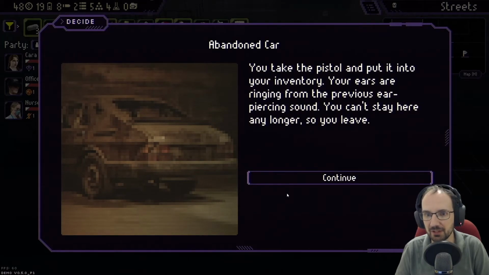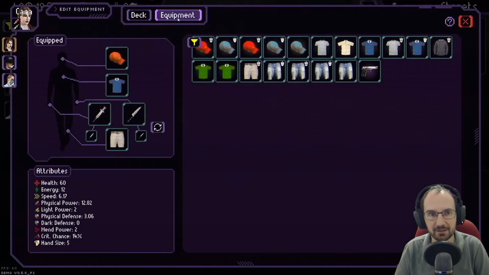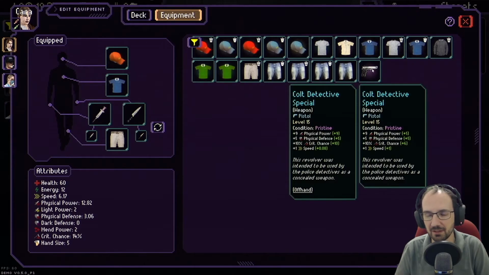Okay, take the pistol and put it into your inventory. Okay, random. Did we actually get anything? I don't see any equipment new. Oh, there it is. Occult Detective Special.